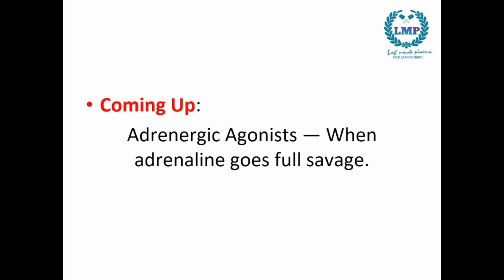The important question for your examination is: classify anticholinergic drugs and write down the pharmacology of atropine. And the same question for the cholinergic system: classify cholinergic drugs and write down the pharmacology of acetylcholine. These two are very major questions. They can come as either a 10 mark or 5 mark question in the Pharm D and B Pharm examinations.